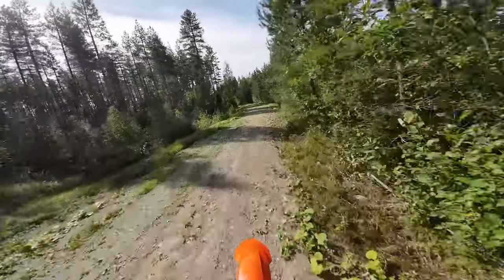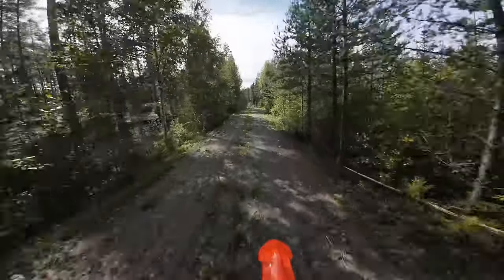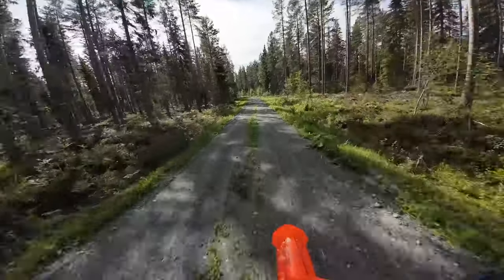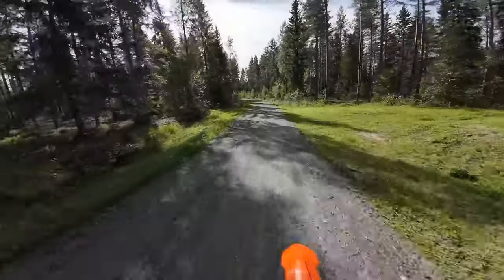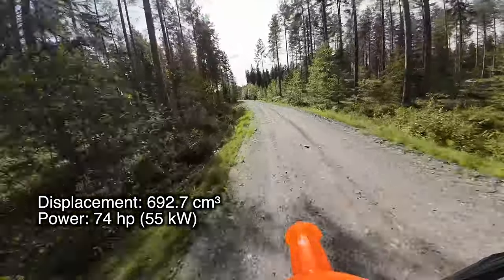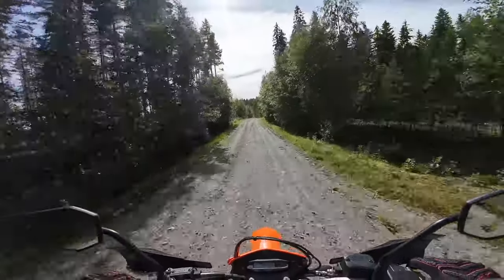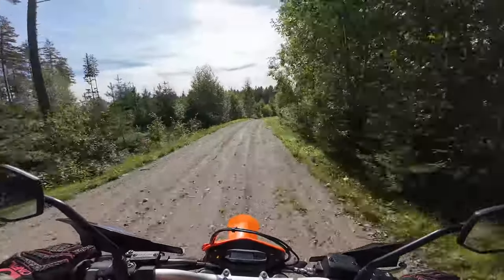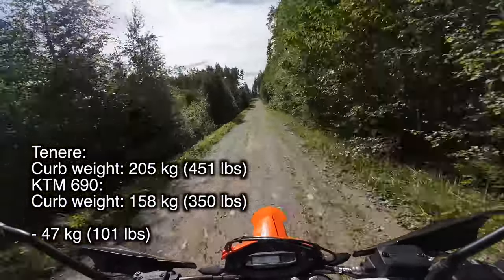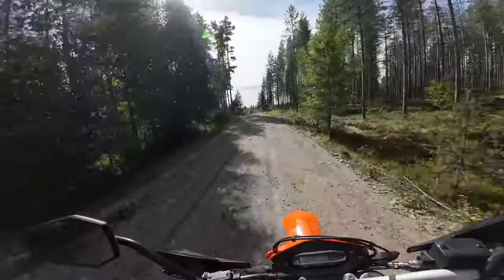It does like to drift this one too. There's plenty of power to pull you into trouble if you want to. It's crazy to think how much power they take from that single cylinder engine. This feels way more fast than the Tenere 700 — of course due to the weight difference. You can definitely feel the 50 kilos that the Tenere weighs more.